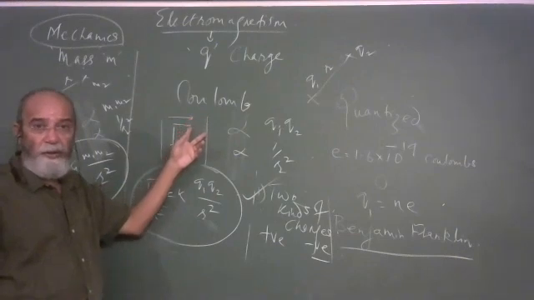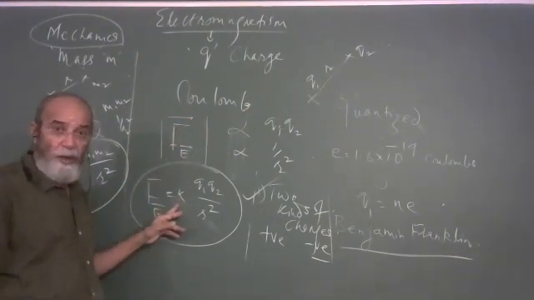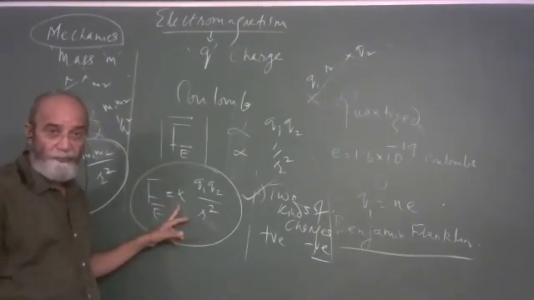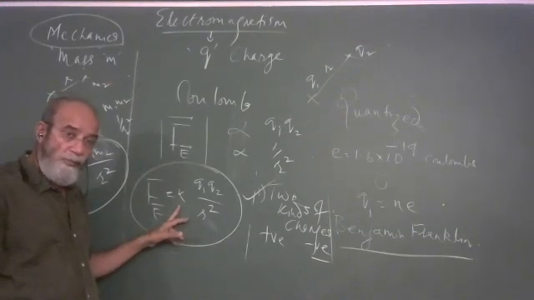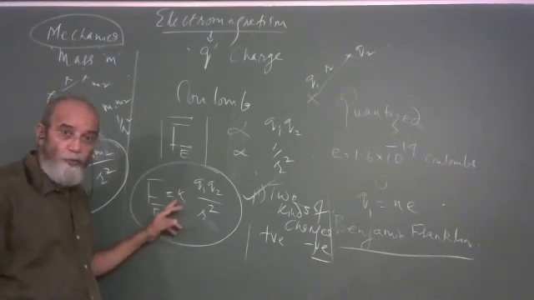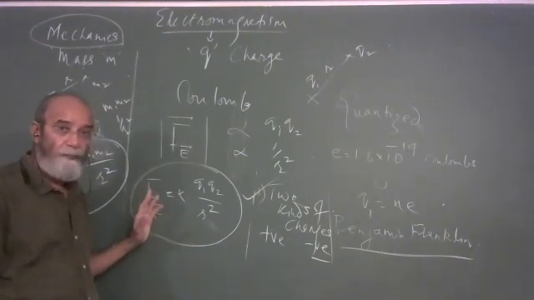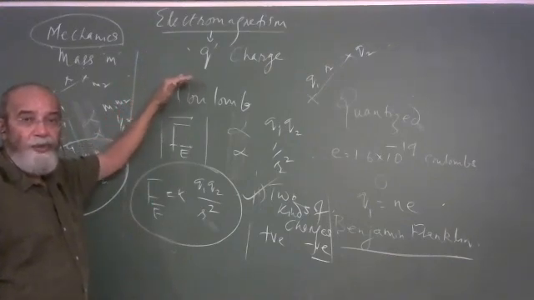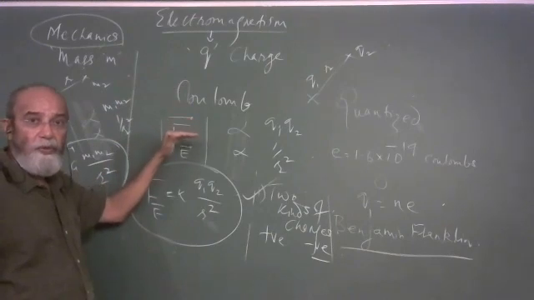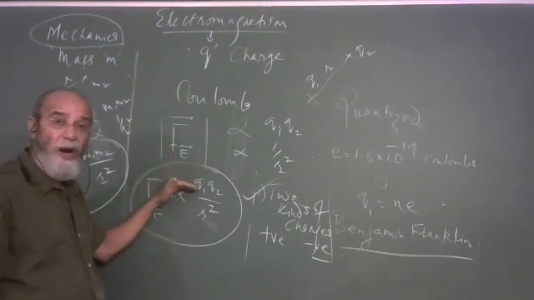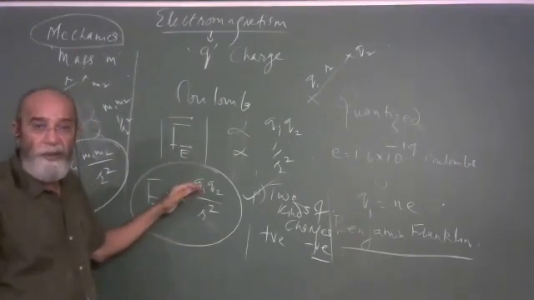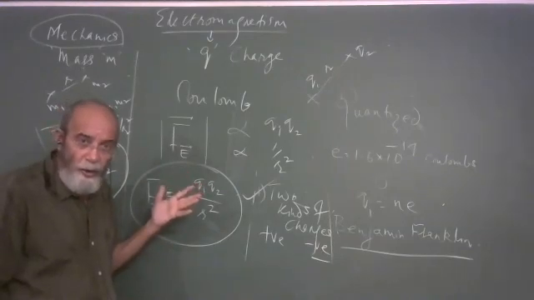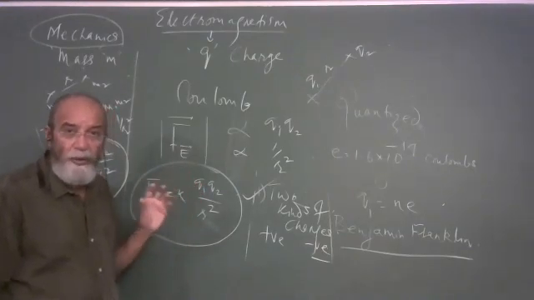Coulomb, in the beginning, did not know it. Subsequently, he must have noticed it. But he was still not aware of the value of K. As electromagnetism moved on and on, you'll be surprised, it was only somewhere in the mid-19th century that people really got a feel of K.